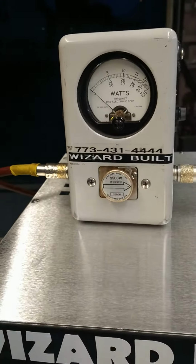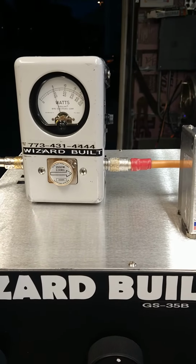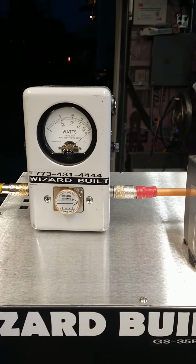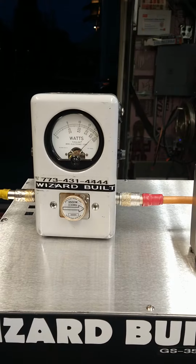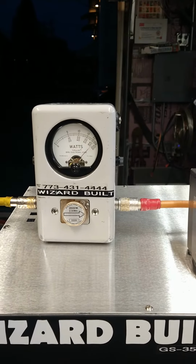That's your input. That's your output. That's 2,500 watts. Keying 500. Audio pegging to 2,500. I sell it as a 2,500 watt box. Anything over 2,500, free watts, free money in your pocket.